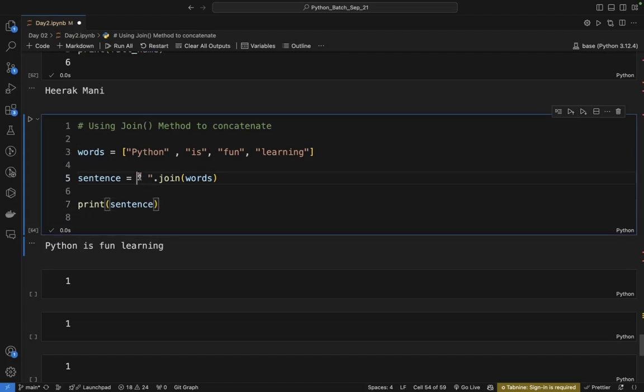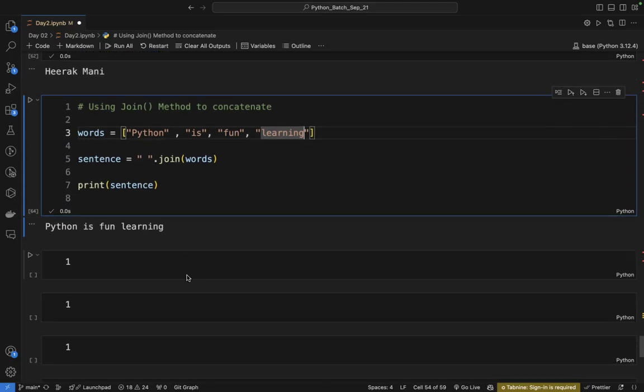I'm using this as one space, then dot join, joining these 4 items inside the string, and printing it. So this is the third way of joining strings.